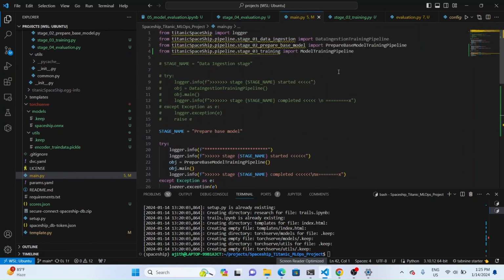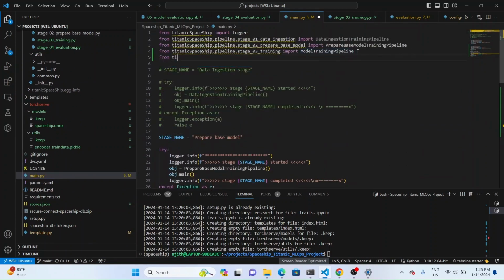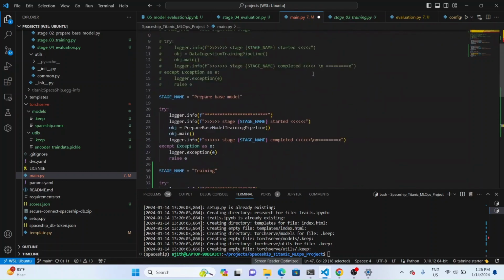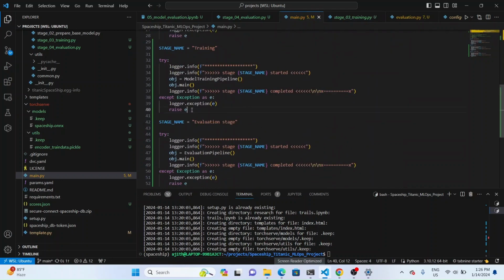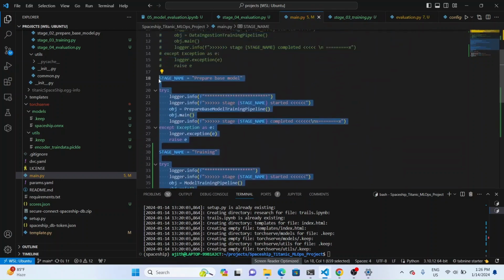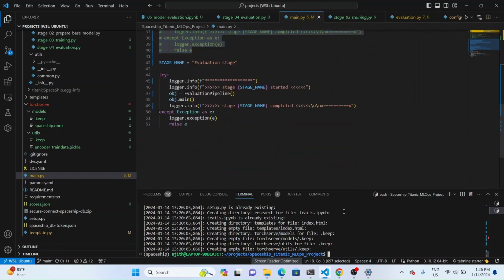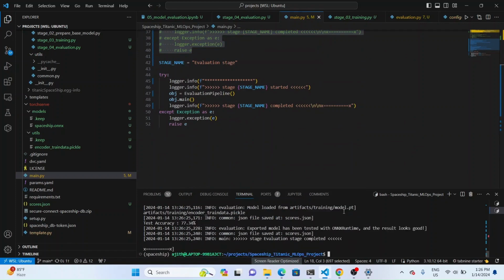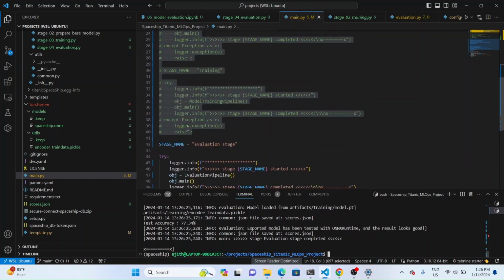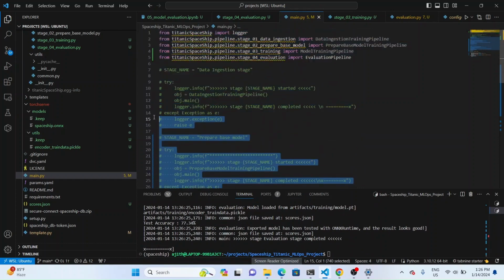Okay, now I need to import from Titanic spaceship pipeline stage 4 evaluation, import evaluation pipeline. So if we test the evaluation pipeline, yeah, it's good. So evaluation pipeline is being done.